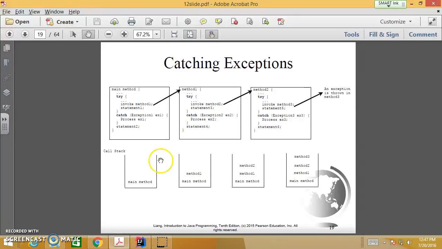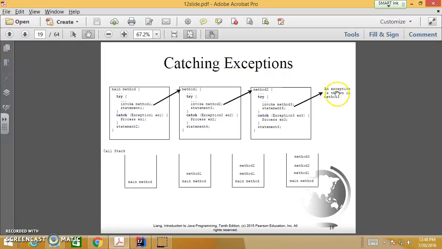Catching exceptions. So we handle it. We start to catch, like, hey, method 1 said I have to handle exceptions. In method 1 itself, you don't really need to throw if you want to handle inside. And method 1 also invokes method 2, which has to handle exceptions in method 2, and method 3, and an exception is thrown in method 3.